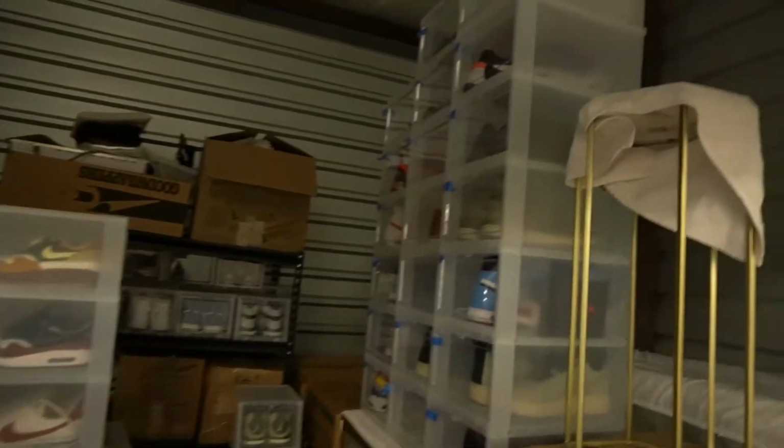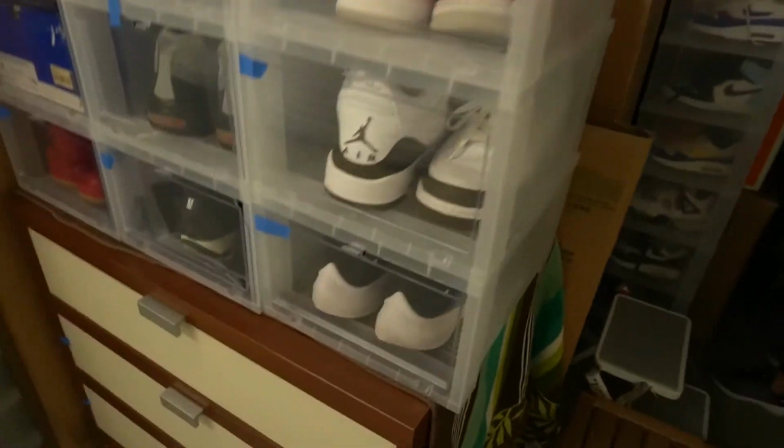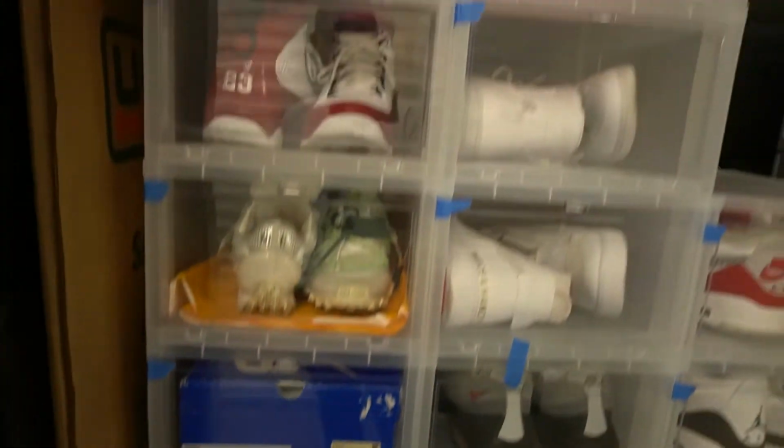Secret location right now because we bought a storage room from a private auction. We got a storage unit here. I'm not gonna show you the numbers, but I'll show you that. Okay. Bam, check it out. This is what we won. Bid started at 100. We got this whole thing for 500. What a steal. Those shoes.